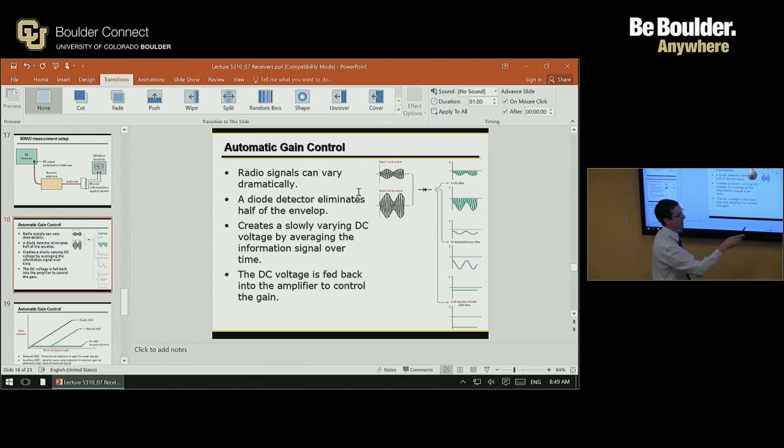So they average these two wavy signals over a longer period of time, and if you average over a longer period of time, it results in this flat line that just slowly moves up and down based on what your received signal strength is. Then that gets fed back into the gain of your receiver and adjusted accordingly, so that when you're listening to it, it sounds like it's all staying at the same level.